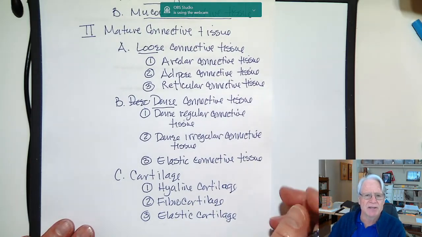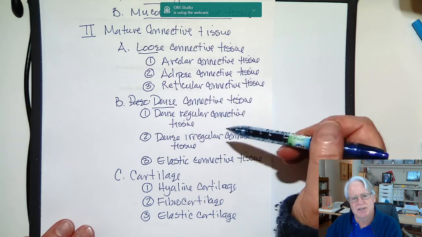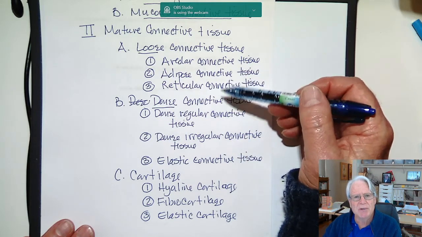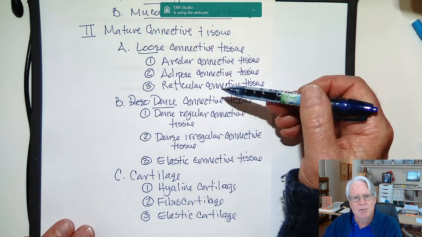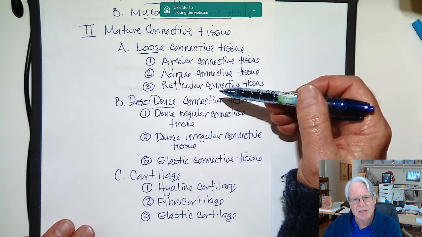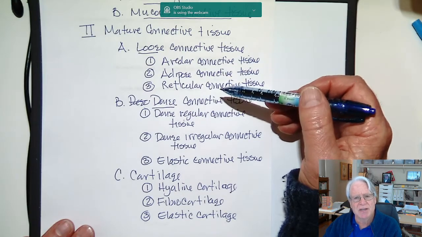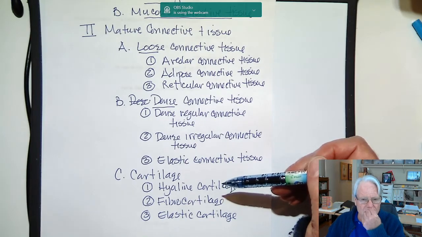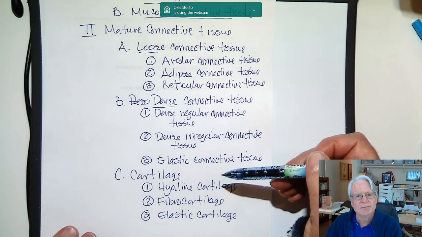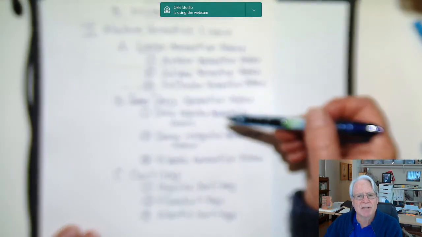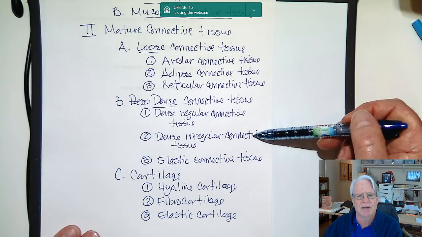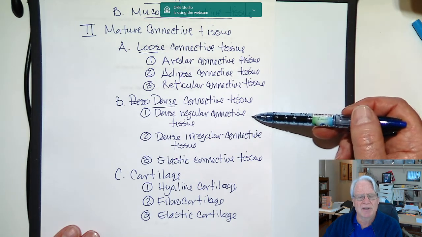So coming back to this organization, one of the things I want you to see as you look at this and try to understand the connections here is that in many cases, what we're playing with is 2 variables. We're playing with different types of fibers and their concentrations and different types of ground substances. Let's focus on the fibers for the most part. So here we're talking about, in these 2 instances, collagen fibers, dense concentration of collagen fibers. Here the fibers are arranged in a regular pattern.